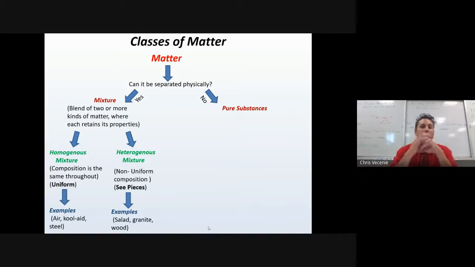Now, if I have a mixture, it's two or more different things, and I can see the difference between those things, it's heterogeneous. For instance, if I eat a salad, each one of those things we know is different, but I can mix them all up. And the one thing is called a salad. It's a mixture, but they all keep their properties. The lettuce tastes like lettuce. The tomatoes taste like tomatoes. The cheese, the chicken, the steak, the French fries, if you're getting a good salad, they are all having the same characteristics that they always do.